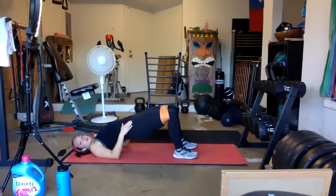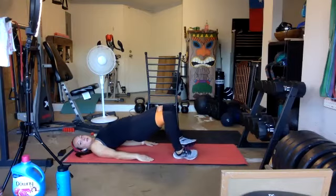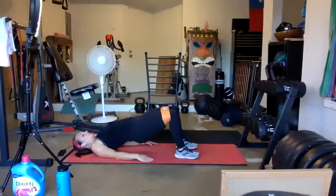Keep squeezing that butt. And now I want you to just press those knees out to the side. You're going to rotate on the side of your foot. You're going to come back to center. Rotate outside, press outside, and back to center. You should come on to the lateral portion of your feet, back to center. Doing 10 of these. Should burn.